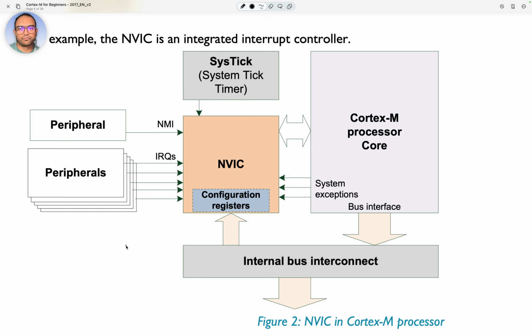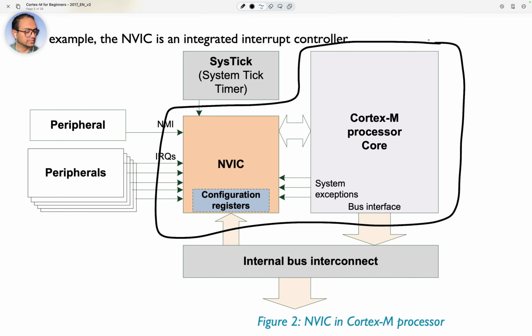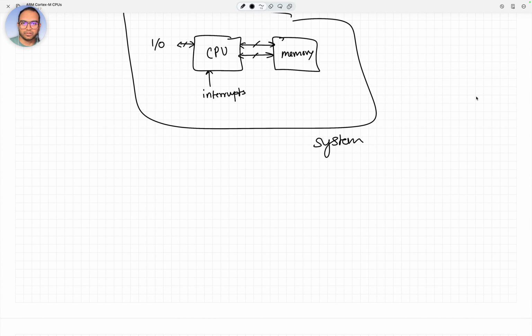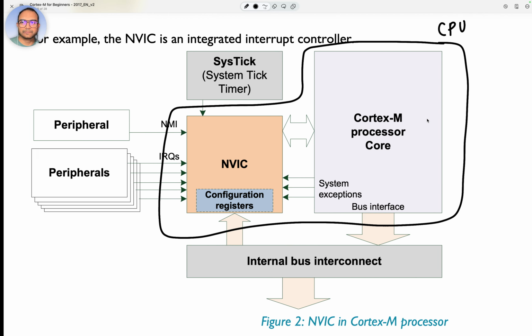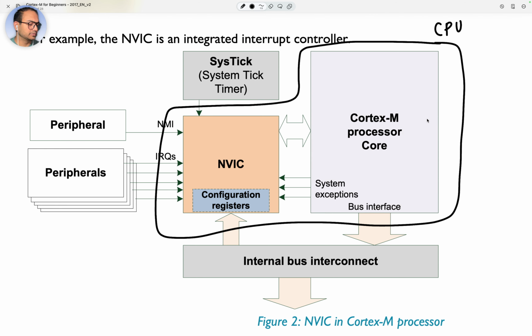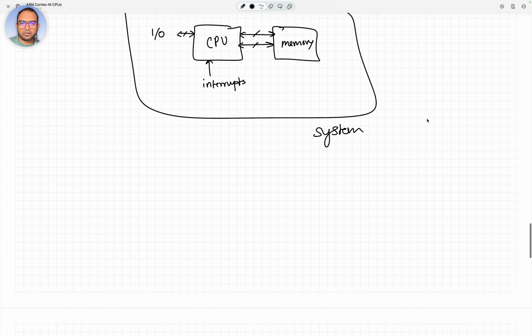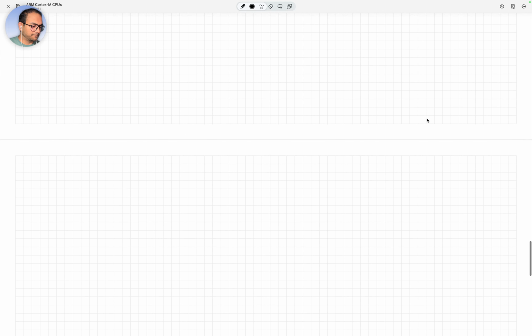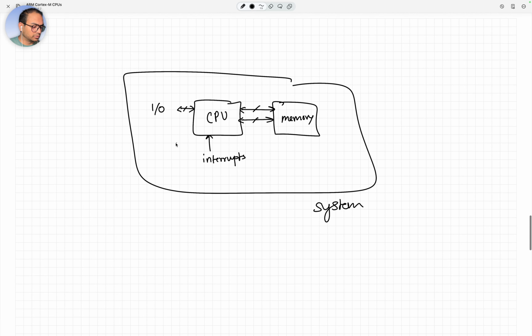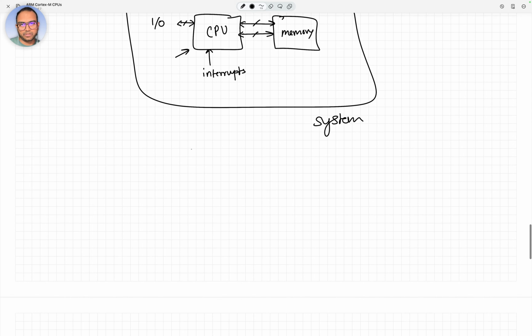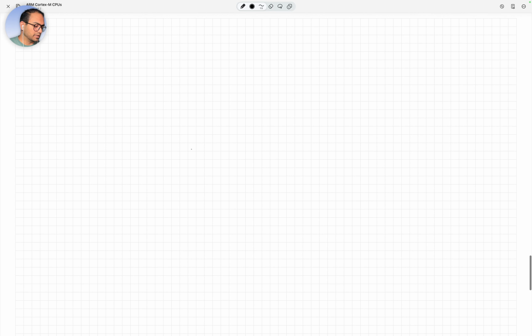So let's start off from where we left off, which was we mentioned that this part of the system is kind of the same as the CPU from our model here, right? And so the question now is that we want to dive a little deeper into what's going on here. So let's go back here and let me propose the following. We now want to focus ourselves on the CPU and then go from there.